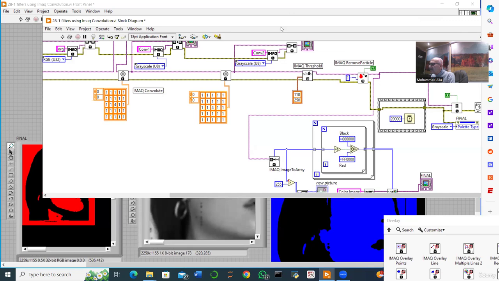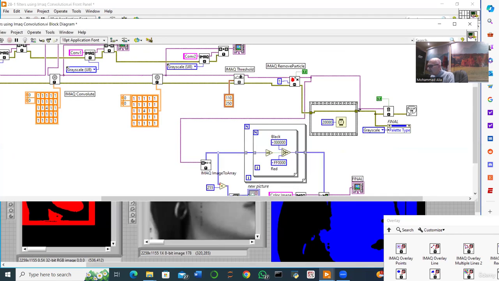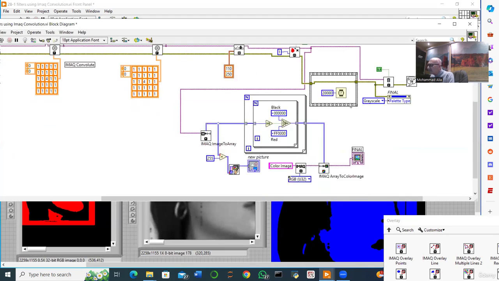What is there left? Here I have introduced a time delay, by the way, in order to fix the image on the display for 20 seconds.